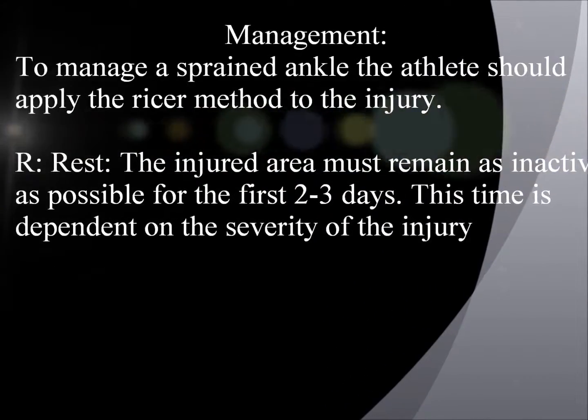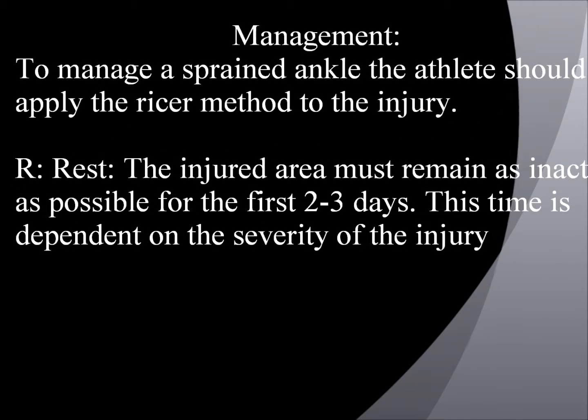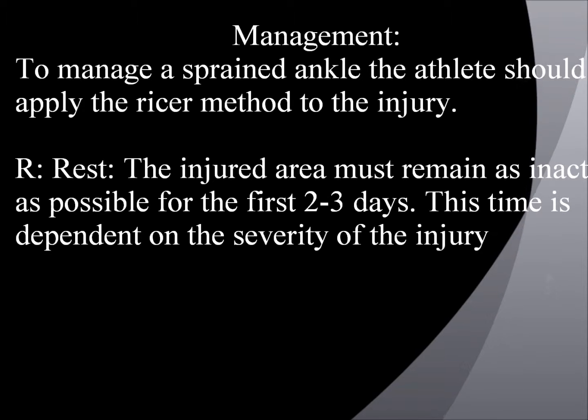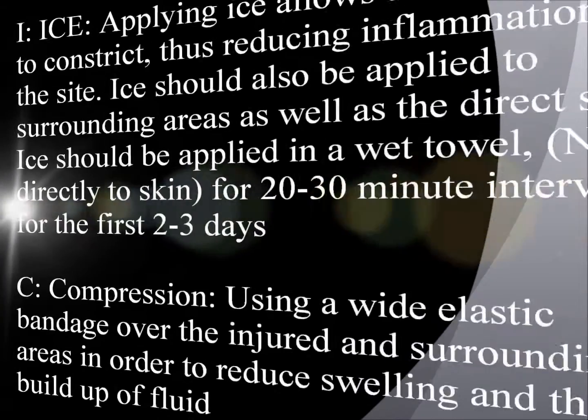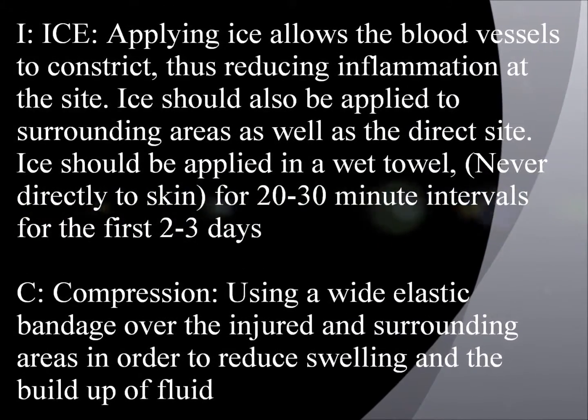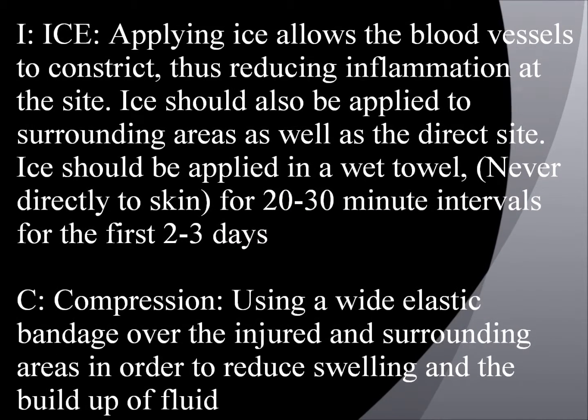Management. To manage a sprained ankle, the athlete should apply the RICER method to the injury. Rest. The injured area must remain as inactive as possible for the first 2 to 3 days. This time is dependent on the severity of the injury. Ice. Applying ice allows the blood vessels to constrict, thus reducing inflammation at the site. Ice should also be applied to surrounding areas as well as the direct site.